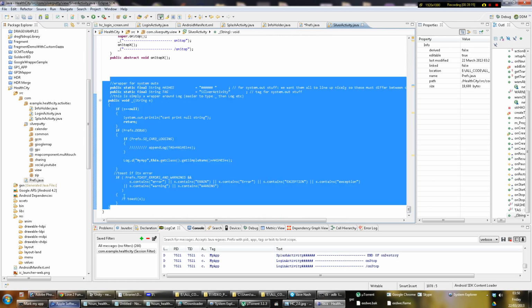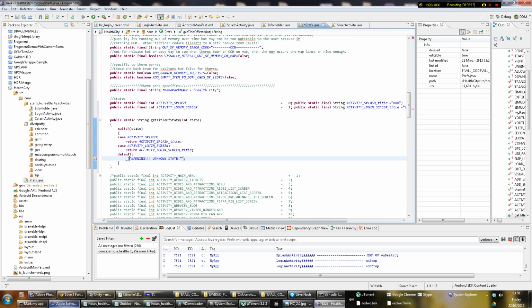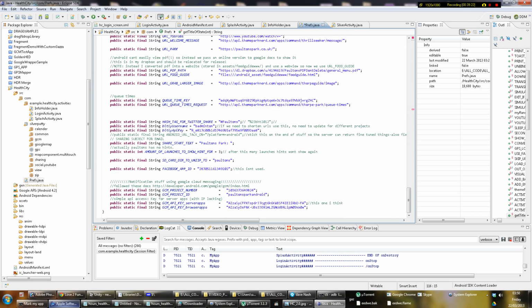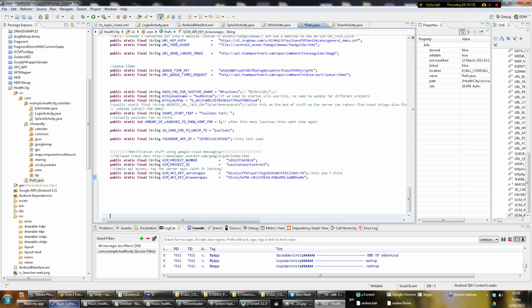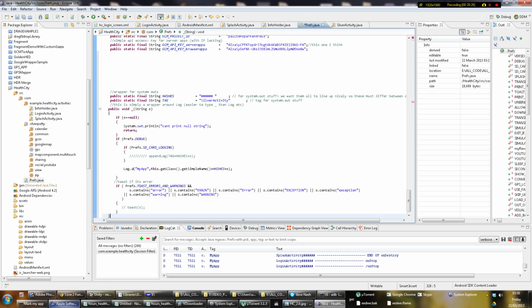Every one of my classes contains one of these underscore things. The silver activity has one of its own, but these have to be specific. And the main reason is just so I know what's getting called in by what class properly, and I can turn them on and off when I'm debugging for different classes.